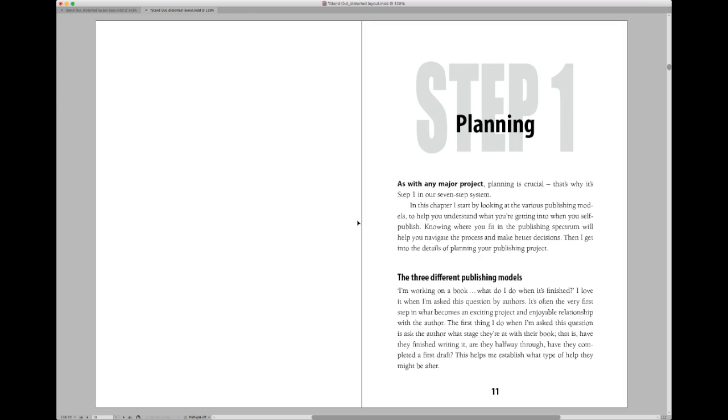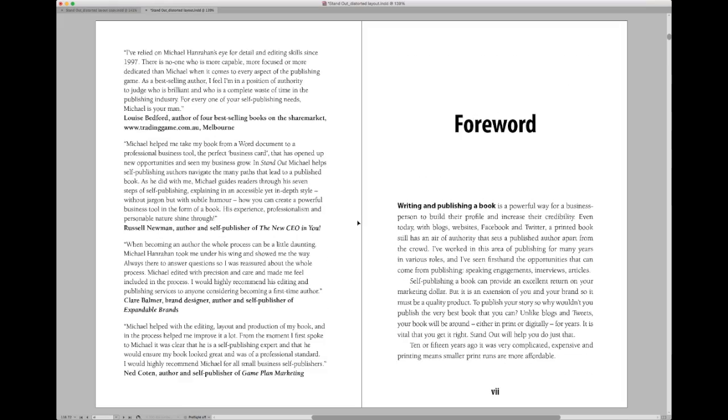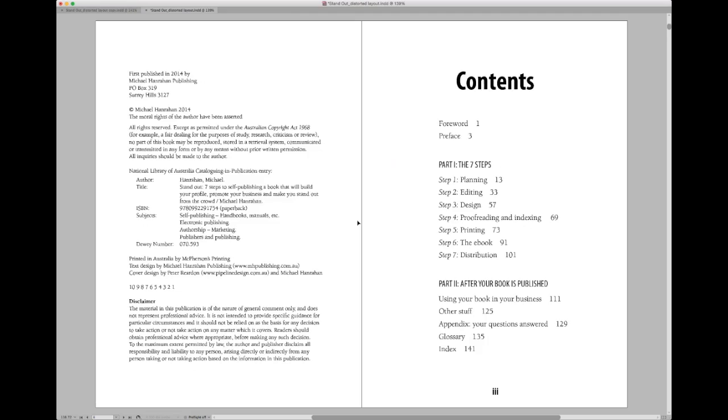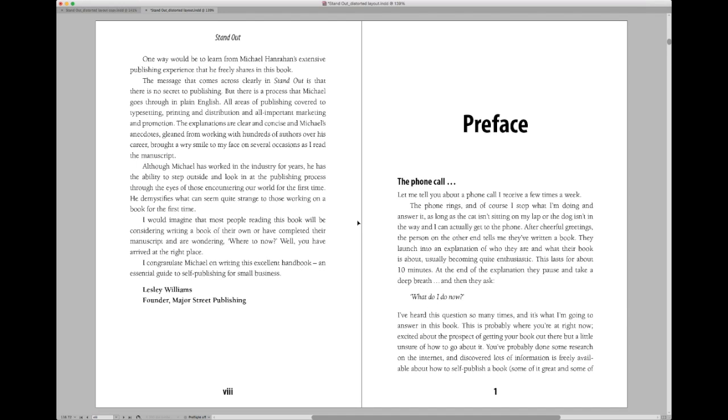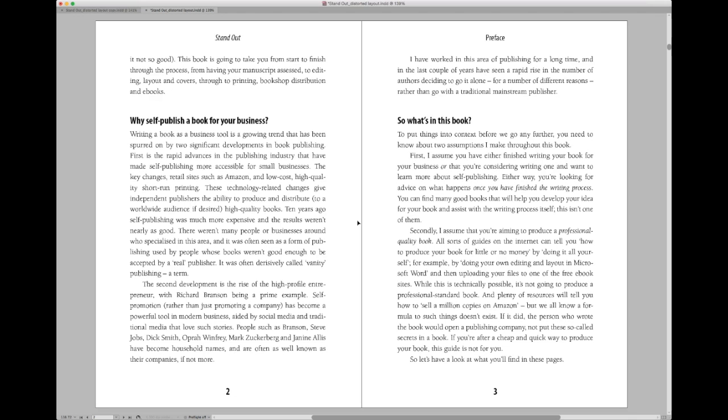So there you go. There's a few things to look out for in the design of your book. So I hope that's useful. Like I said, I've just run through this a little bit quickly to show you a few things. Normally we go through it much more carefully and take a lot more time to tidy everything up. But hopefully you found that useful and you've learned a few things about an interior layout.